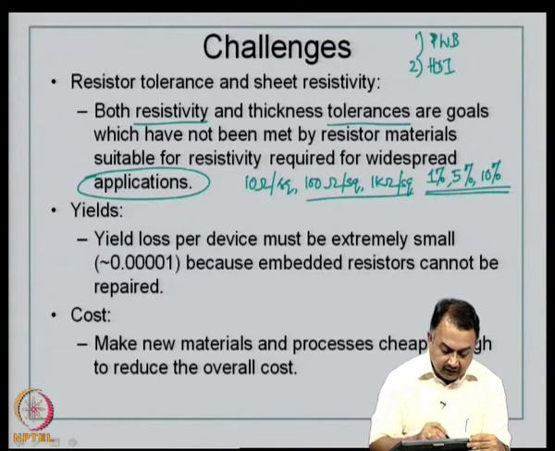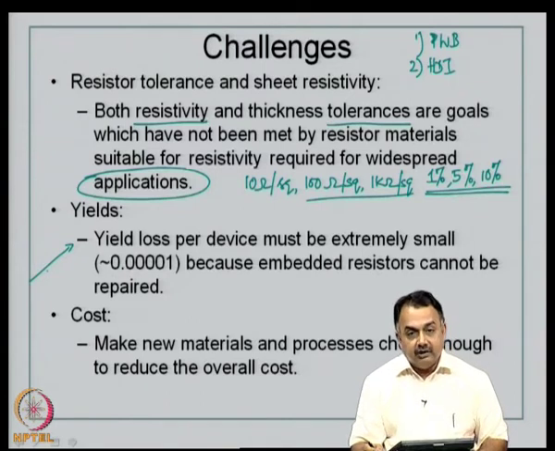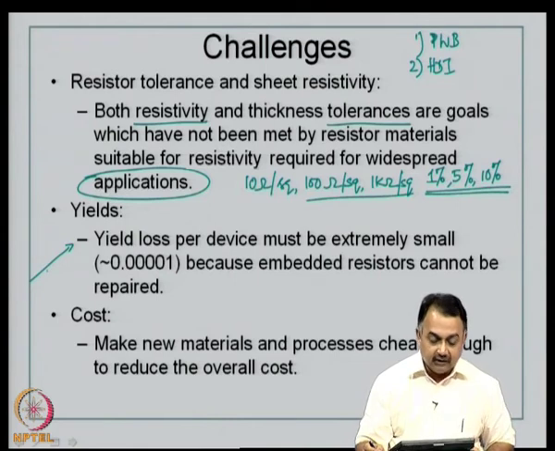Then as far as the manufacturing aspects are concerned, yield is a major issue. When you work with surface mount devices or plated through hole components, you should be prepared to replace and repair these devices if they end up with failures, but here repairing is going to be very difficult.